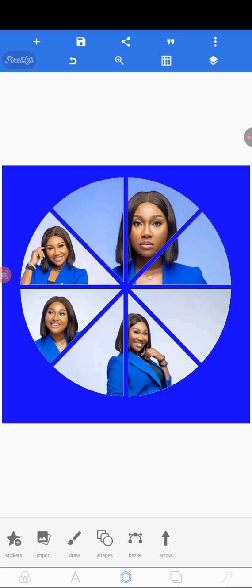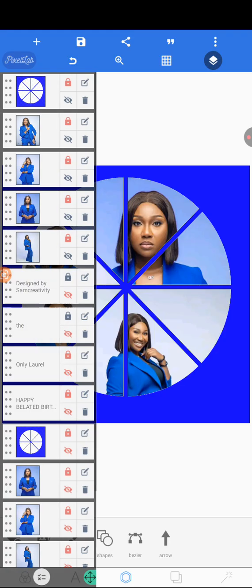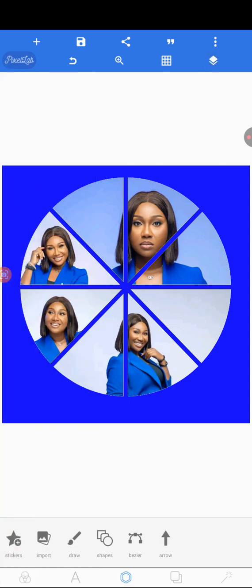I want to give this remaining part a white color.